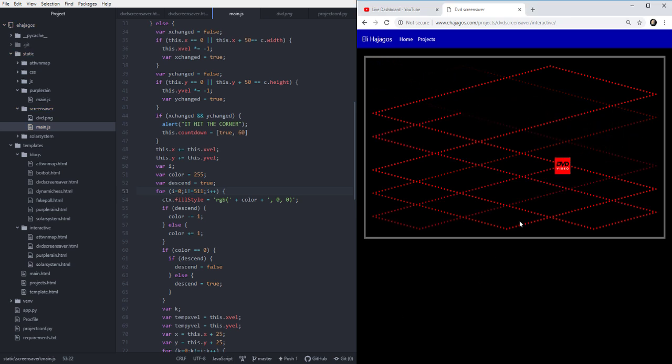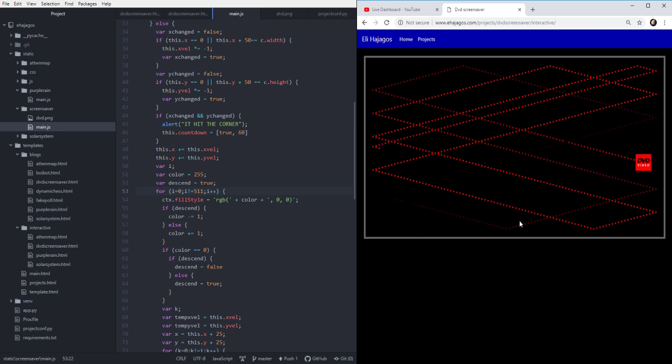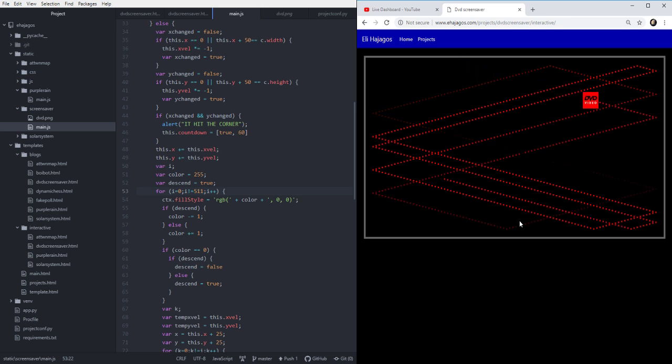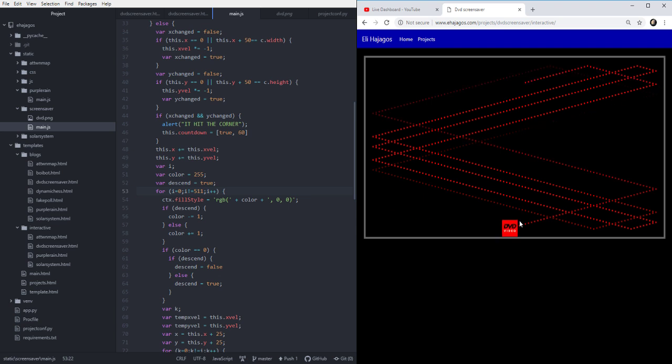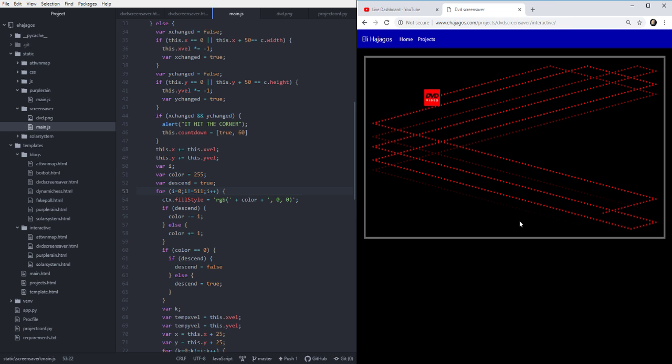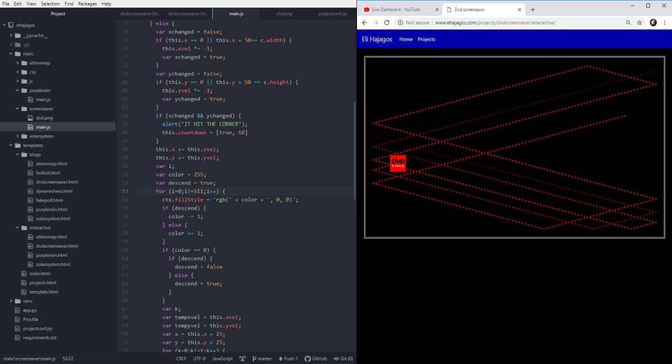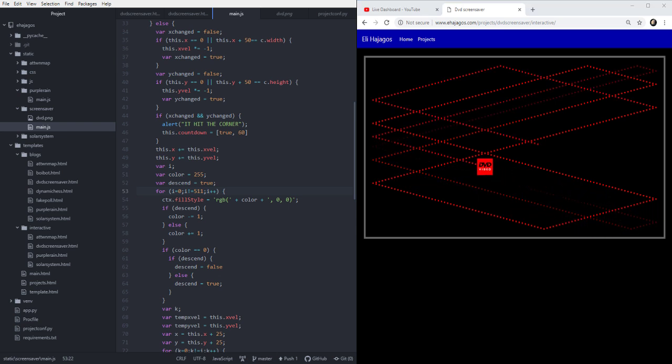Oh, look at this, boys. Oh my god. So sexy. Things are going down, and it is just as sexy, okay? Inspect.